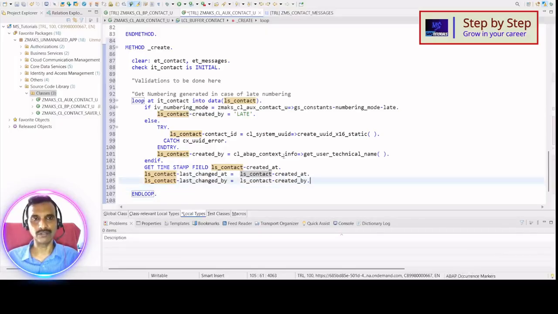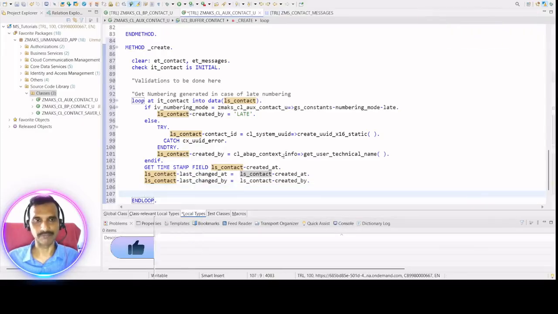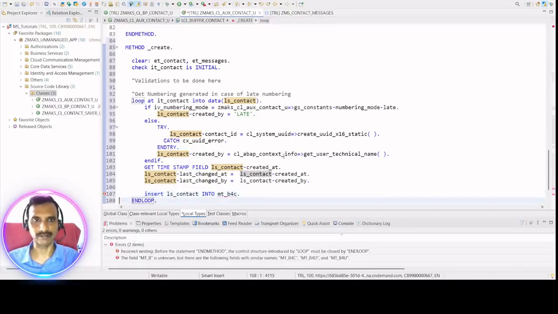And now this value, once it is there, you just go and add it to our main table, which is nothing but insert ls contact into our mtb4 create.